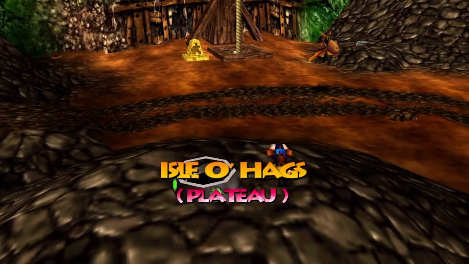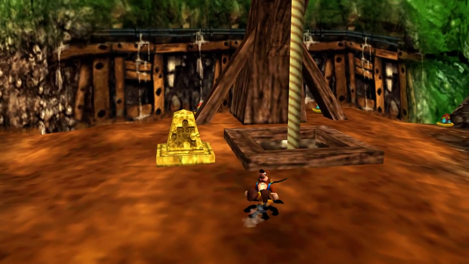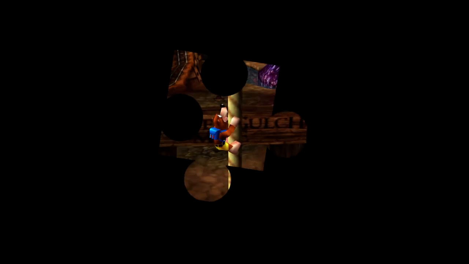So, all right, now we make our way to the plateau. It's time to start backtracking and get some things that we need. Oh, I don't like this level, though. Yeah, I don't like it either.